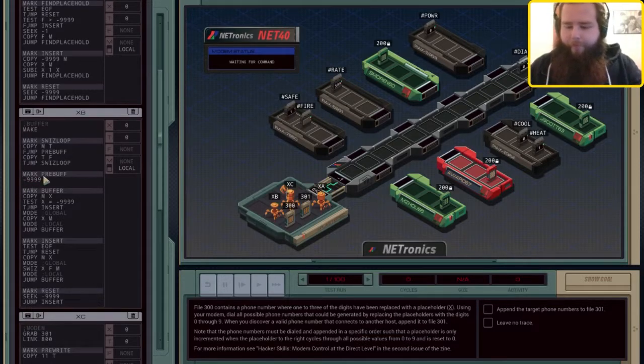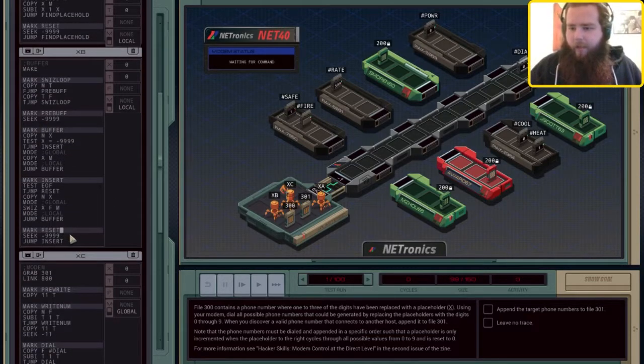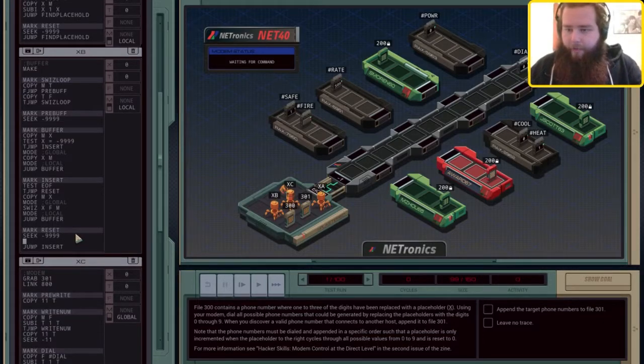We're gonna seek first. Yeah, we're gonna do that, and then we'll go into the buffer. But then this can just run as it is. And then that way we're not going into reset right out the gate, because we don't want to do that right out the gate. We're going to do this, we're going to do this, and then once we reach the end of the file, we are going to seek 9999. We're going to subtract.